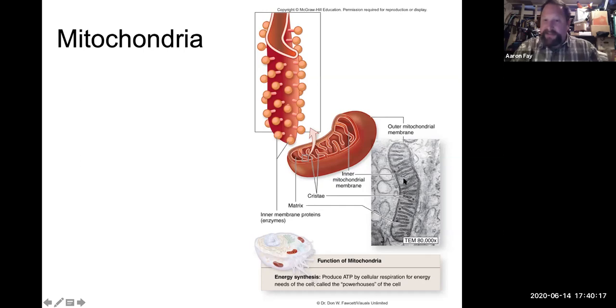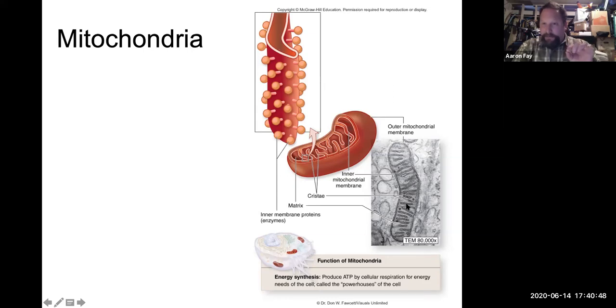This was once a separate free-living cell that took up residence inside a larger cell. And then eventually those cells learned to live in community. That's how we got multicellular organisms. There's actually the same story, this endosymbiotic theory, for chloroplasts, which were once separate free-living cells capable of photosynthesis. They took up residence inside larger cells, and that's where plants came from. So, some other little interesting factoids here.